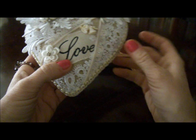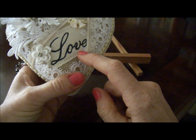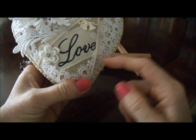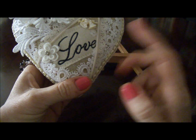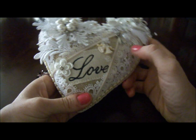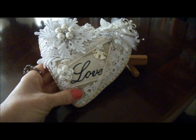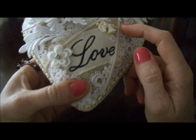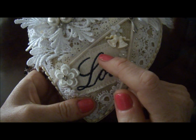My sewing machine can do embroidery. But if you cannot do embroidery, you can stamp on the fabric, you can put paper, whatever you want. I just did embroidery here, and on purpose I made it black. I just wanted to give it an accent. And then around this word, I stitched this word to my piece before I put the heart together, so you can see I stitched it.